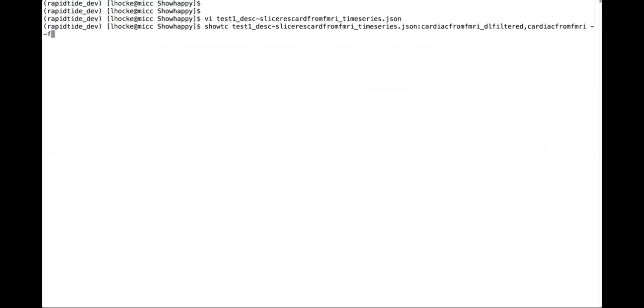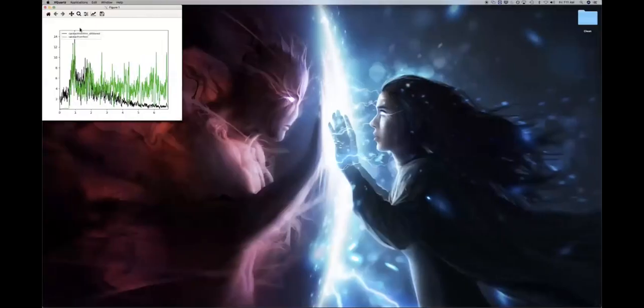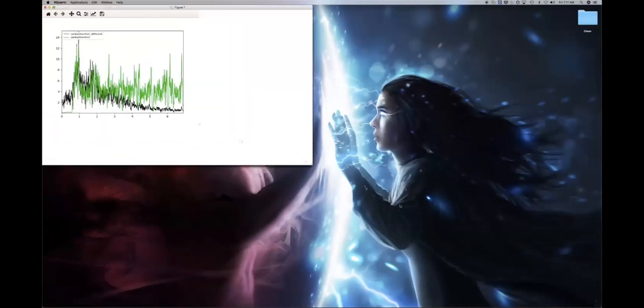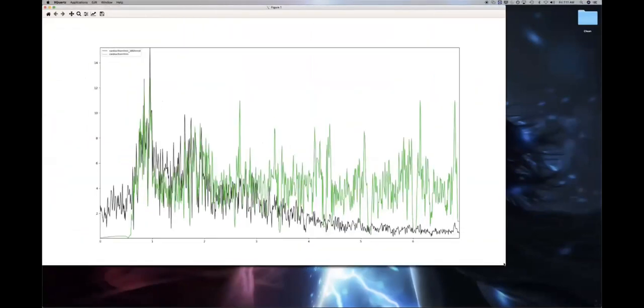And then we can choose, for example, instead of the temporal time course, to look at the power spectrum by saying --display type power. Here you see them nicely put on top of each other, your filtered cardiac signal and the raw one.